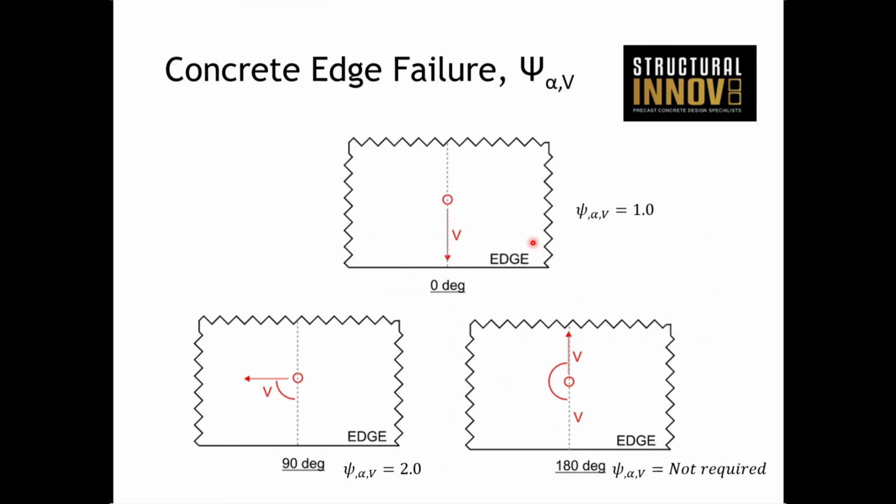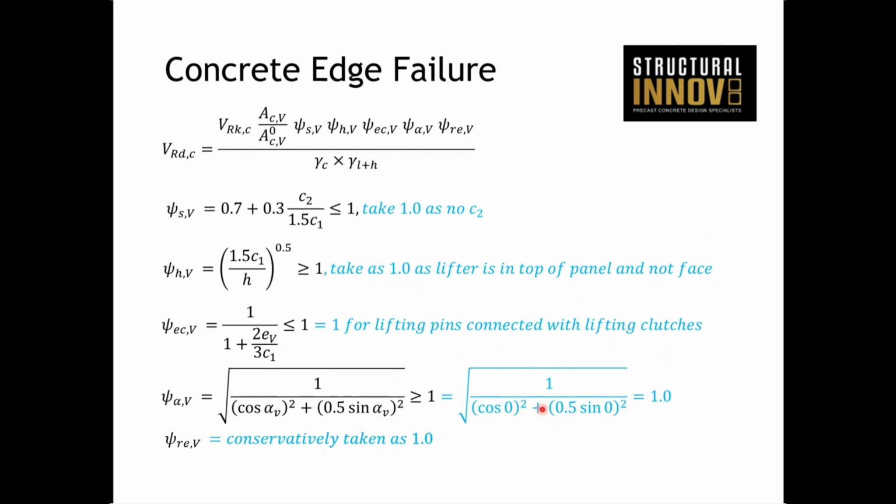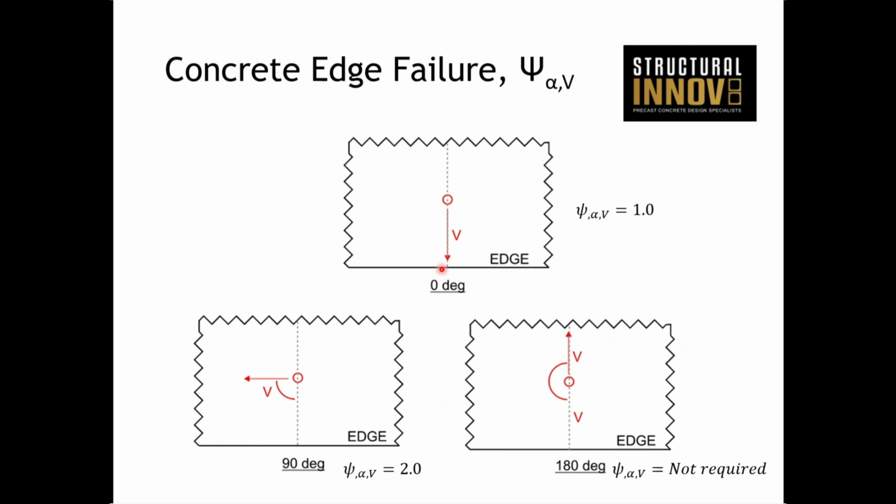This time now, we cannot avail of any gain from the angle factor, because we're pulling directly towards an edge now. So that has to be equal to 1. Previously we had it equal to 2 because we're parallel to the edge. This time we're perpendicular to the edge. We're pulling right against the edge. So that becomes 1.